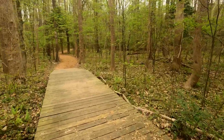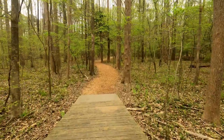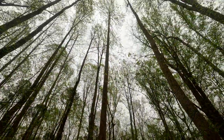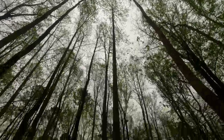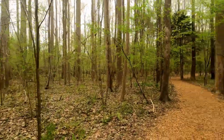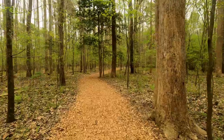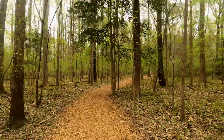So we're on just another little wooden bridge going down off of, well, I guess that'd be called a dam. And I'm just continuing through the forest. Let's take a look at this tree. Man, that is tall. I don't know if these are hemlocks or not. I guess they could be, but there's no sign. I'm not a tree connoisseur. I couldn't tell you, other than they're really, really big, even taller than the pine trees the other day. So Cary has got the trees. I've got another sign coming up. We'll get that in a sec.